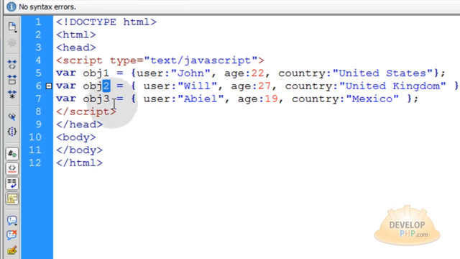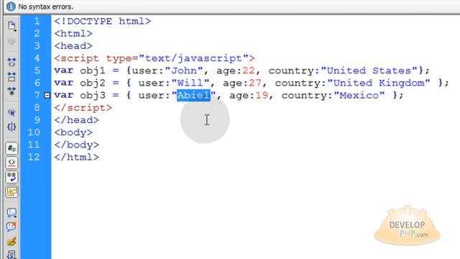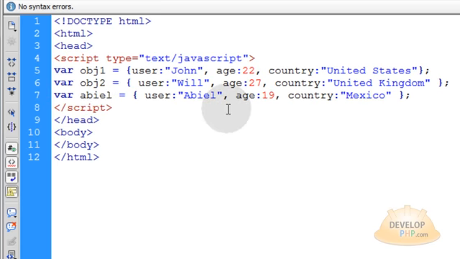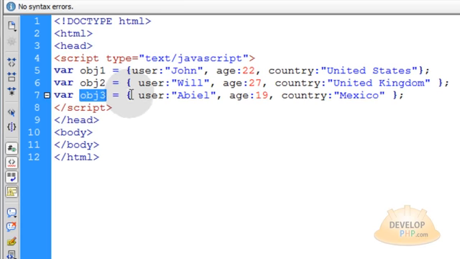This one's going to be named object2, and this one will be named object3. This object represents John, this object represents the user Will, and this object represents the user Abiel. And you can even name that object Abiel if you wanted to, or uppercase like that. But for demonstration purposes, we're just going to name them object 1, 2, and 3.